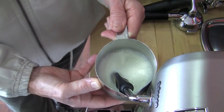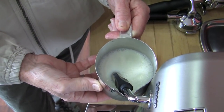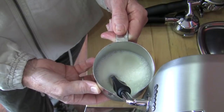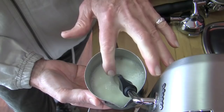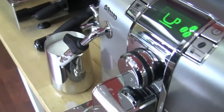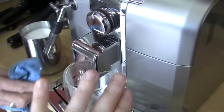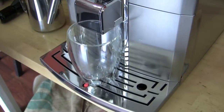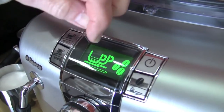This is a typical thermoblock — you can hear it boom, boom — it's not going to happen fast. If you were getting too much foam, if you bury that hole in the milk, it'll stop. So we've got our milk done here. You've done this for a single shot — what if you want a double? Push the button twice. You've got two cups — it'll do the whole process twice, grinding and everything.